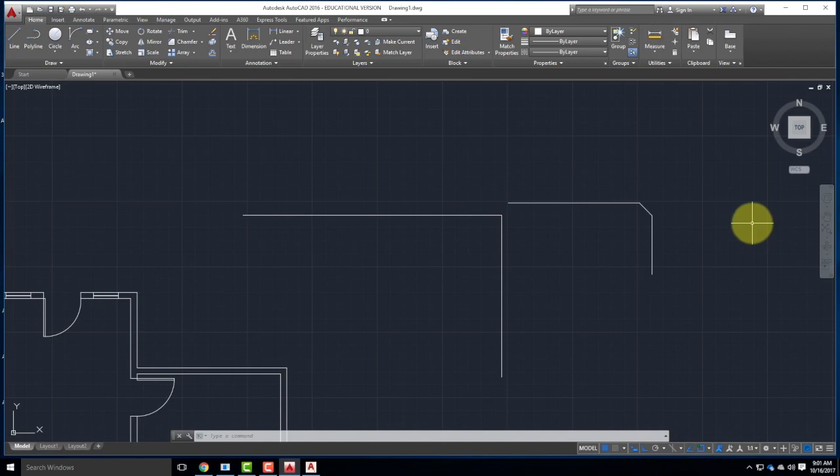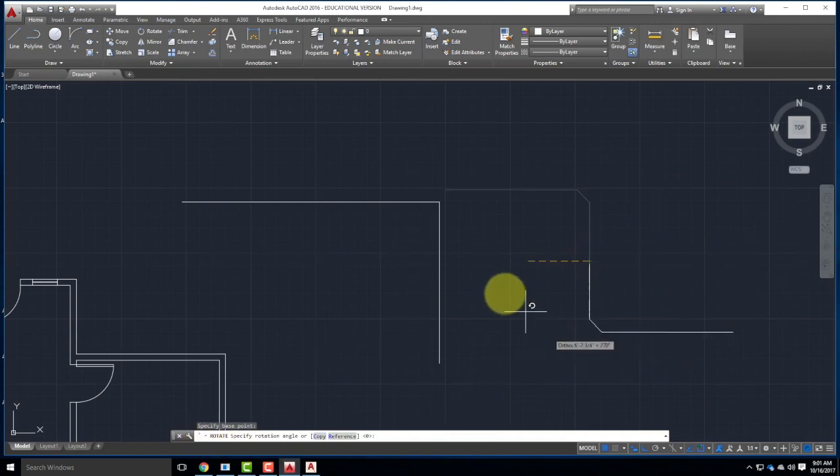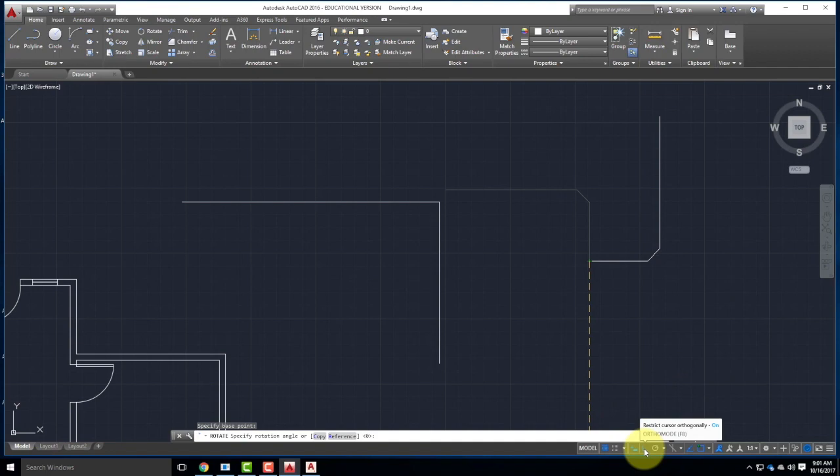the last thing would be rotate. If you want to rotate an object, if we select the object here and we go to rotate, it's going to say specify a base point. So this is the point around which we want to rotate. So maybe it's that point. Next thing it will start rotating. And it's jumping in 90-degree jumps because I have my ortho mode on.